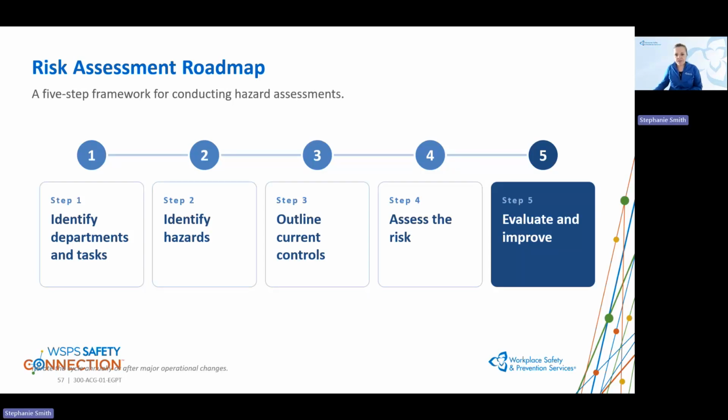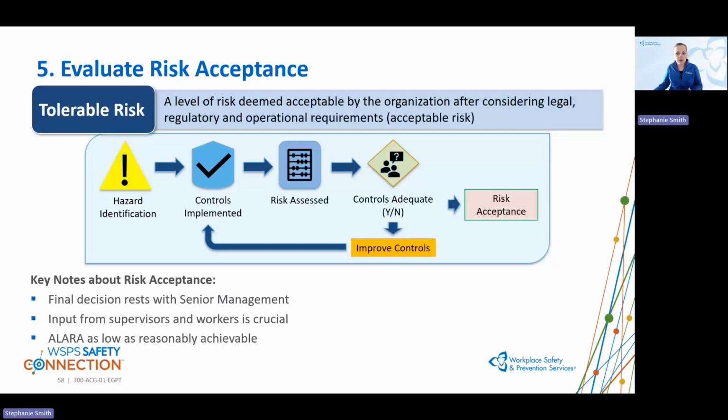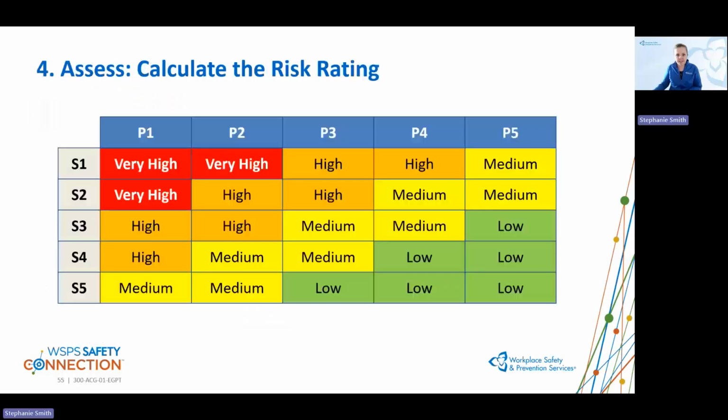The first step we have to look at when we talk about evaluate and improve is what we call tolerable risk. As we showed in that risk rating before, if I go back for a second, you can see that I have this risk rating here. If I think of, does anyone have electricians in the workplaces? You just want to kind of put up your hand if you do have one.